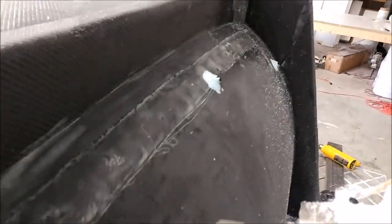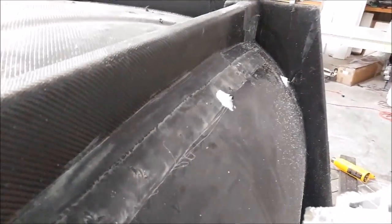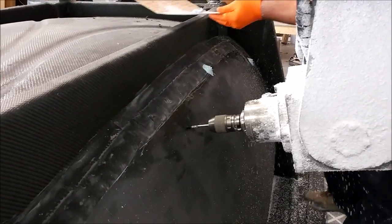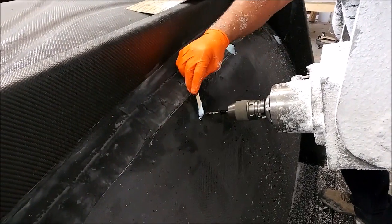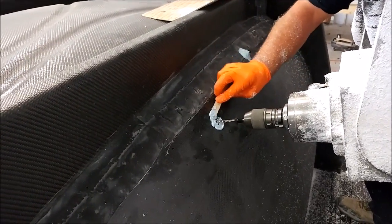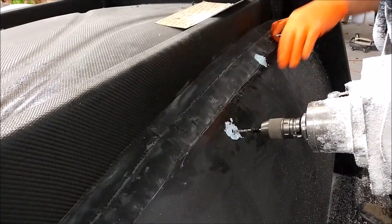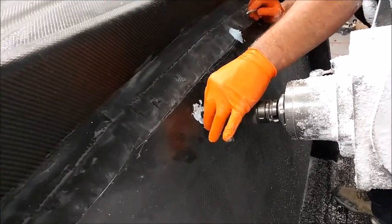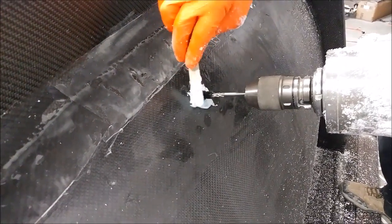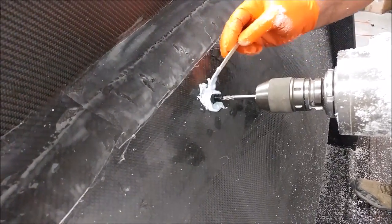Here, what's going on is this is the roof mold, and what we're doing is using the CNC machine to align these bushings that will be used as bolt holes to bolt the door inserts into place before we actually lay up the part. In that way, when we lay up the roof, we end up with the roof and the door frames fully integrated — we don't have to create the door frames as a separate thing and then bond them.